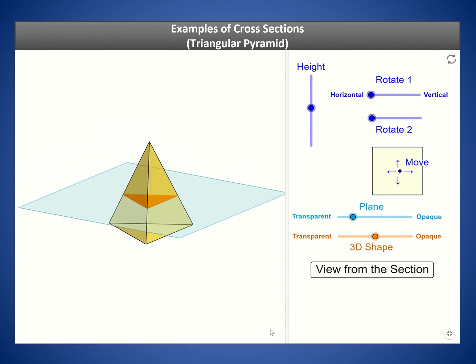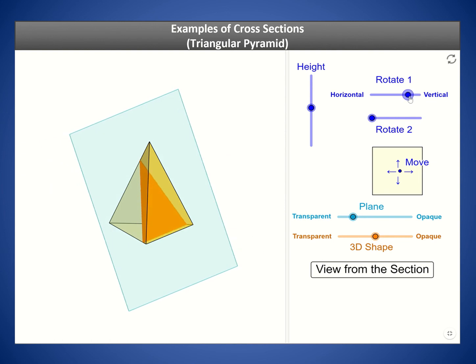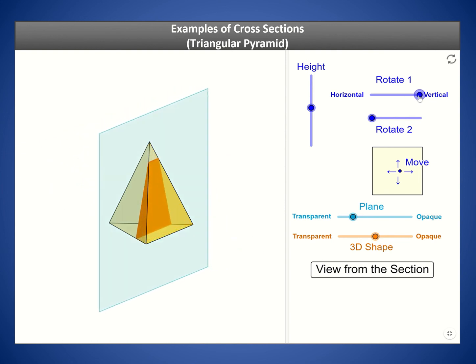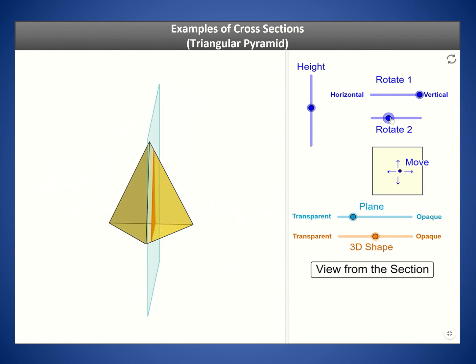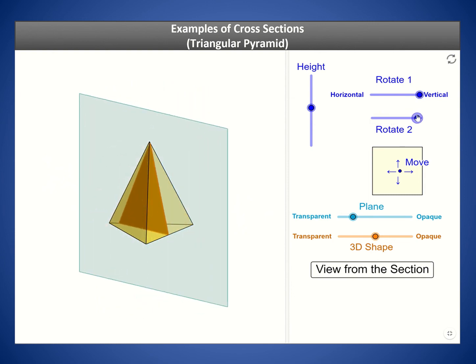All right, let's do a triangular pyramid. So again, the slices are going to be triangles. If I adjust it, it's still going to be triangular. So there's another triangle there. Then it becomes more trapezoidal if I do it that way. And then if I rotate it, again, we got a triangular slice, perpendicular. I adjust the height and so on.